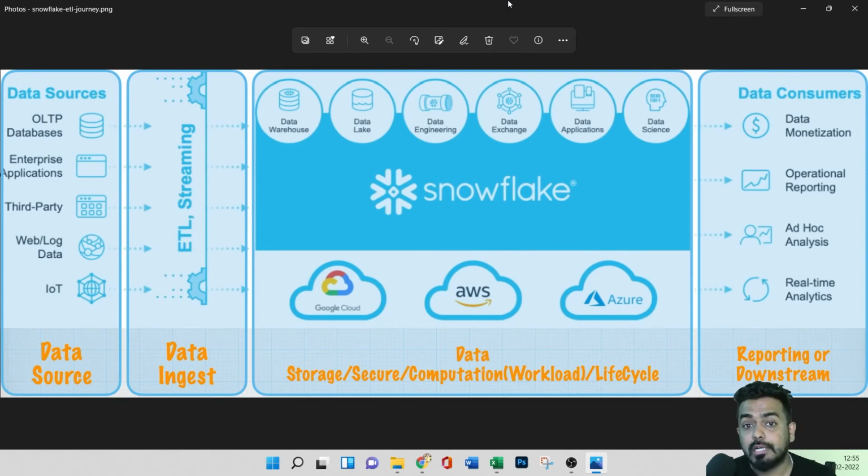So even we can do continuous data loading, okay? It even supports third party tools, right? So we'll do a small demo on FireTrain, okay? I'll show you there. Okay, we have data encryption and security, data replication and failure recovery, right? And moreover, the data marketplace, okay? So the Snowflake data marketplace utilizes Snowflake secure data sharing to connect providers of data with customers, right? So these are some of the best unique features of Snowflake.